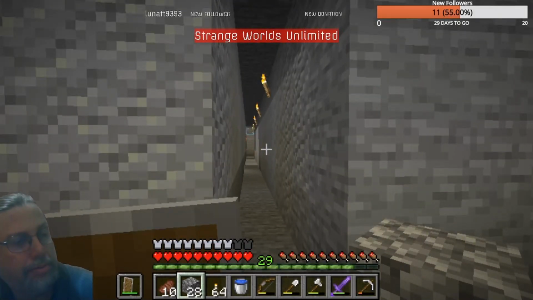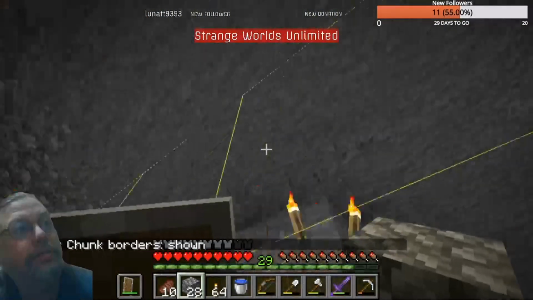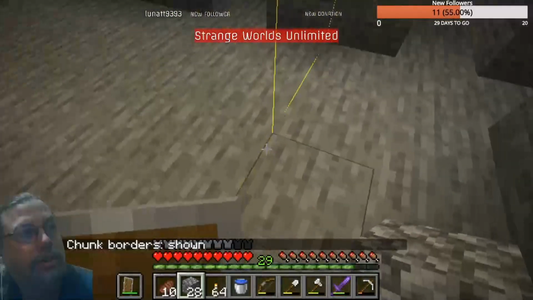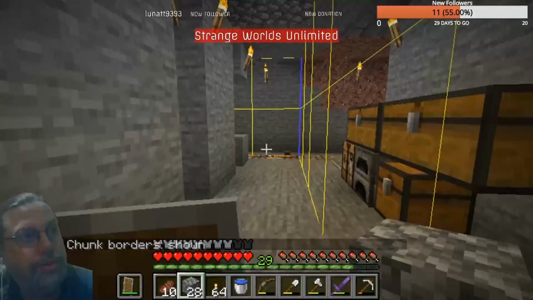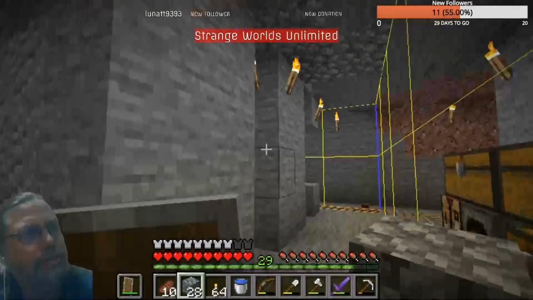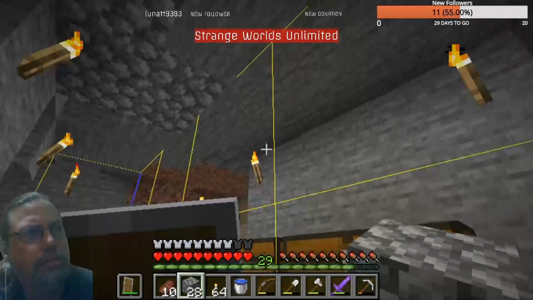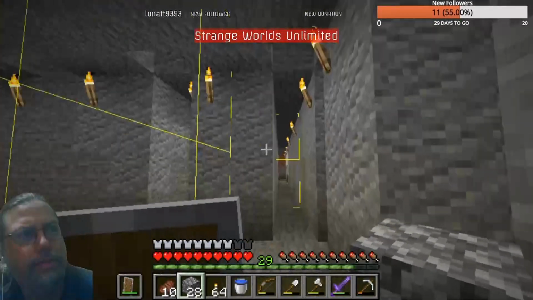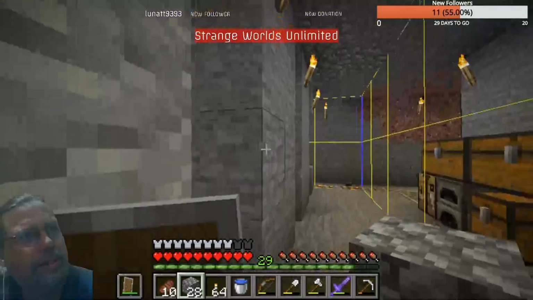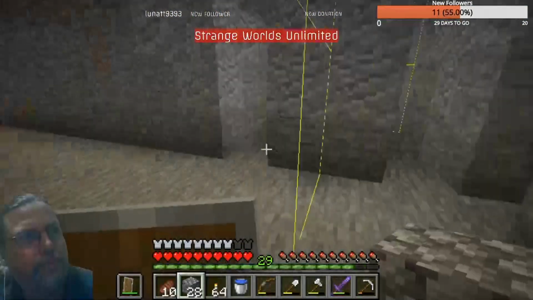And so you see these grid lines here? These are basically the wall of one chunk. So it's, I don't know, it's like 16 by 16 or something like that, 20 by 20. Something like that, or 10 by 10. I don't know. A chunk is a certain size.